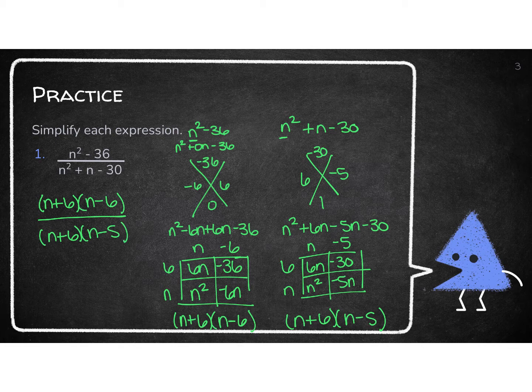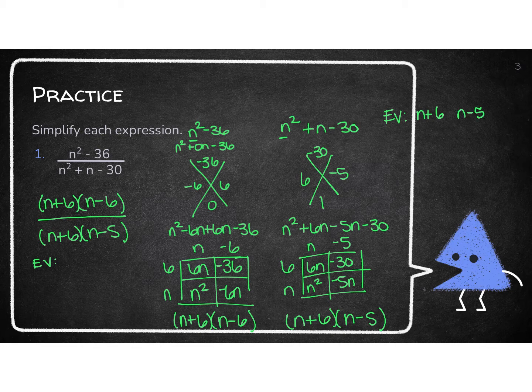So here's my fraction that I have. I went from this thing that needed to be factored, and I factored it. So what you have to do first then is find my excluded values. So we call those EV. Okay, and to find your EVs, I'm going to do some side work over here. To find your EVs, you're going to take what's in the denominator of your fraction. So I have an n plus 6 and I have an n minus 5.